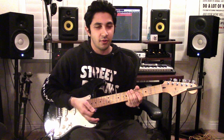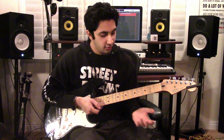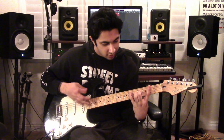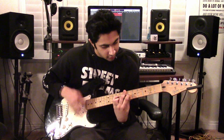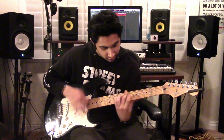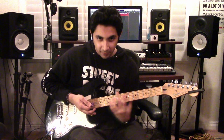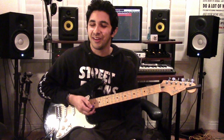And then from there, the only real step up is to start adding the open strings, for example, stuff like this. So once you get really comfortable with it, it actually becomes really easy.